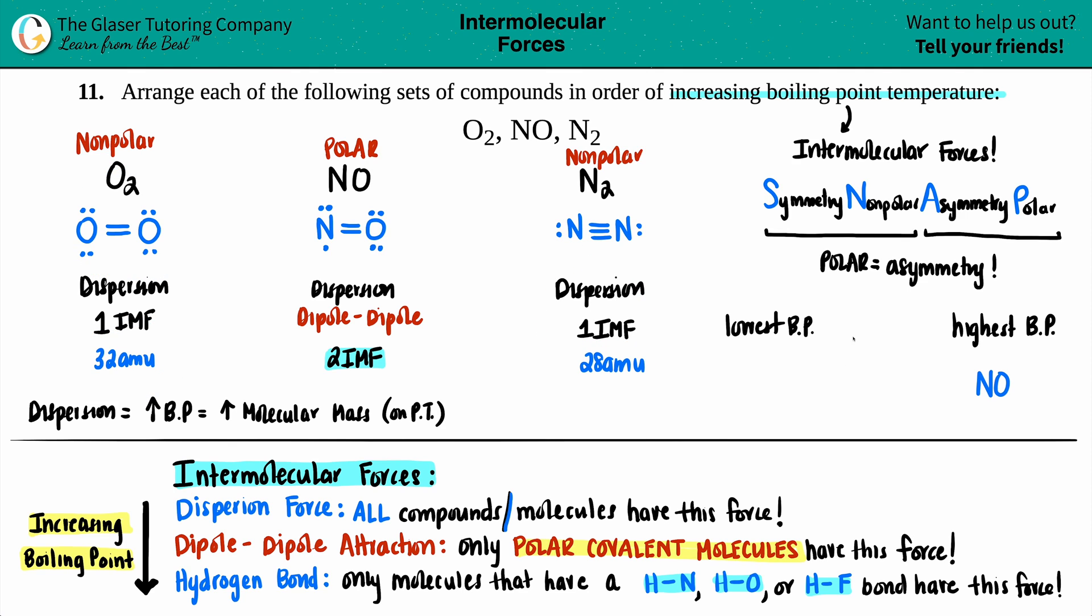So therefore, the next runner-up would be O2 in the middle, and N2 would have the lowest boiling point because it has a lower mass. And then since we're ranking from low to high, I have to show this less than sign. And now I'm good to go. Let's box this off and call it a video. Oh yeah. Beautiful coloring. If I don't say so myself. And we're done.